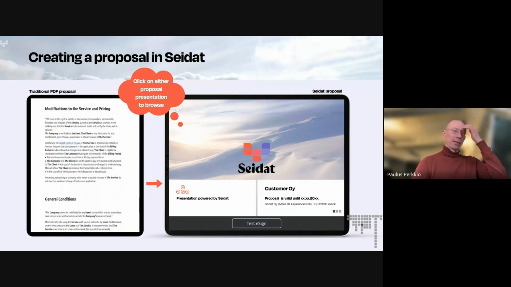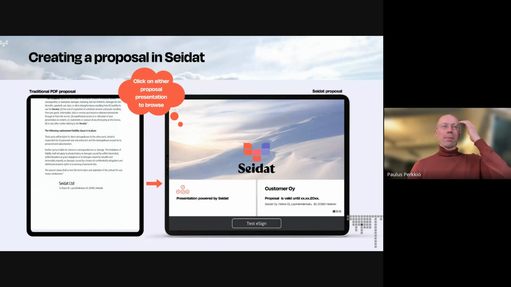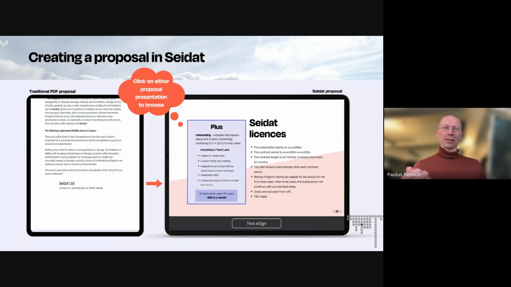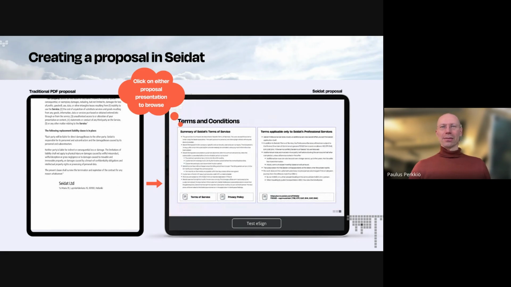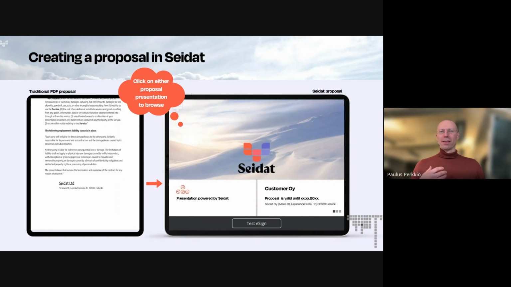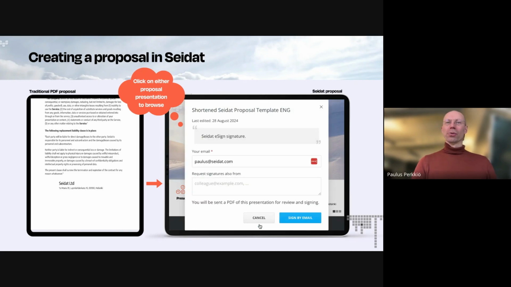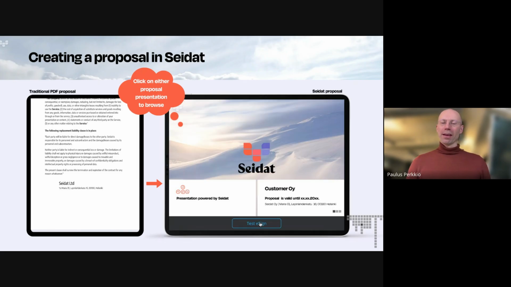Of course, there can be logos, etc. But I still think that this kind of solution with slides and a little bit more colors, some icons, etc., it feels much better. And it's building better customer experience. You can just click here and sign the document, etc. So this is how I see it.